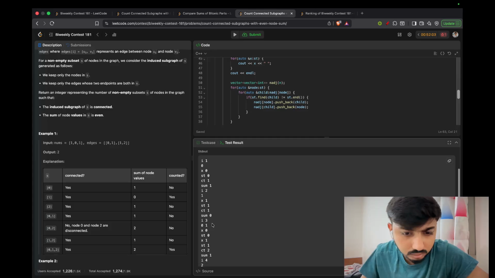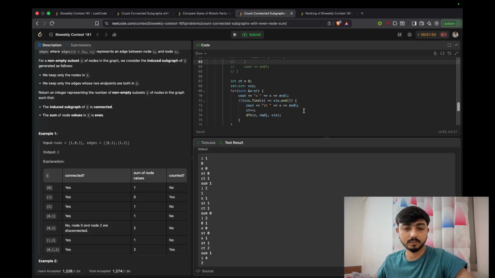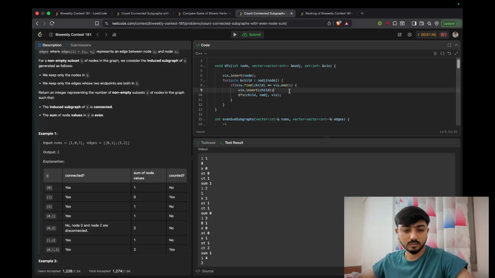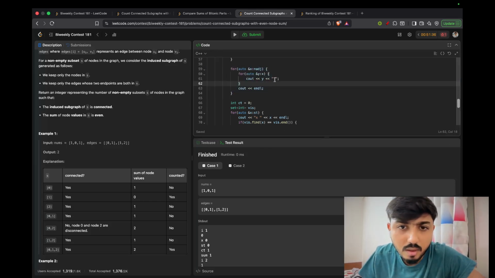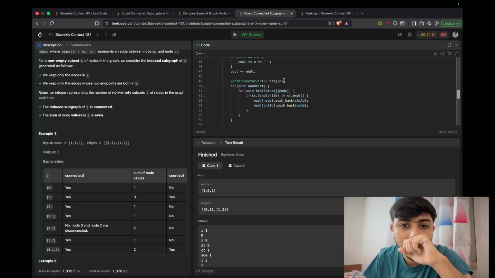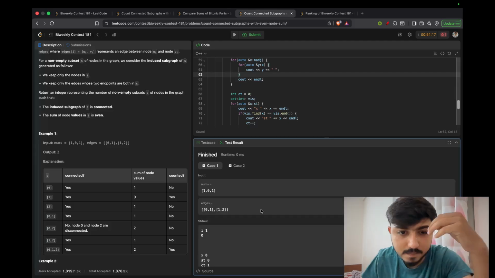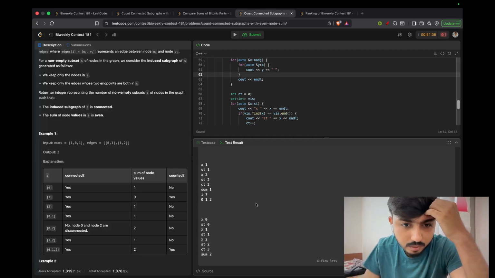I is equal to 1. This is how it is, right? DFS. 6, 4, 3.